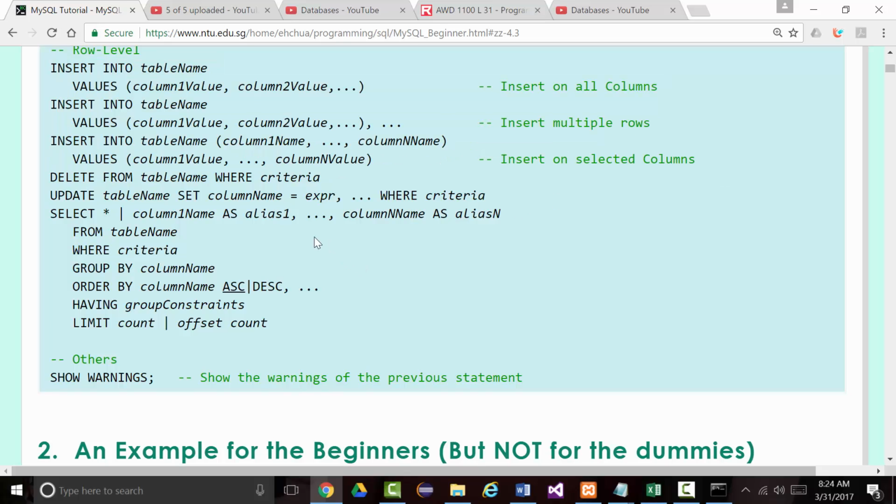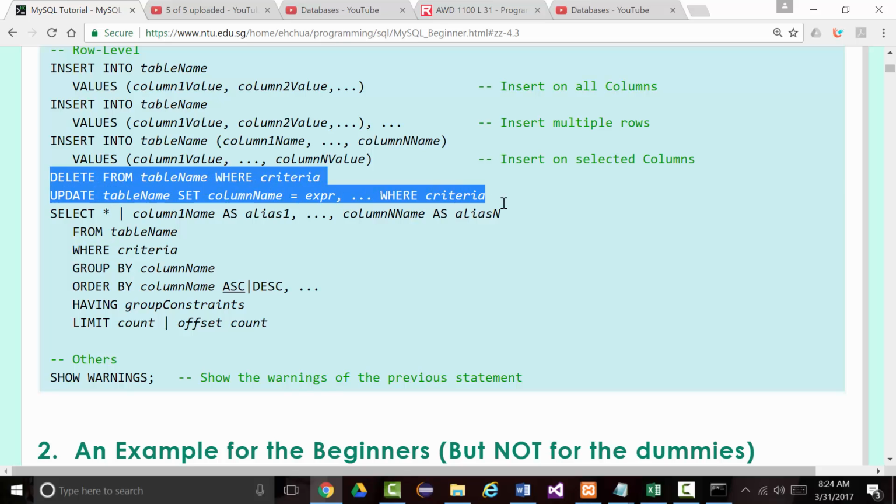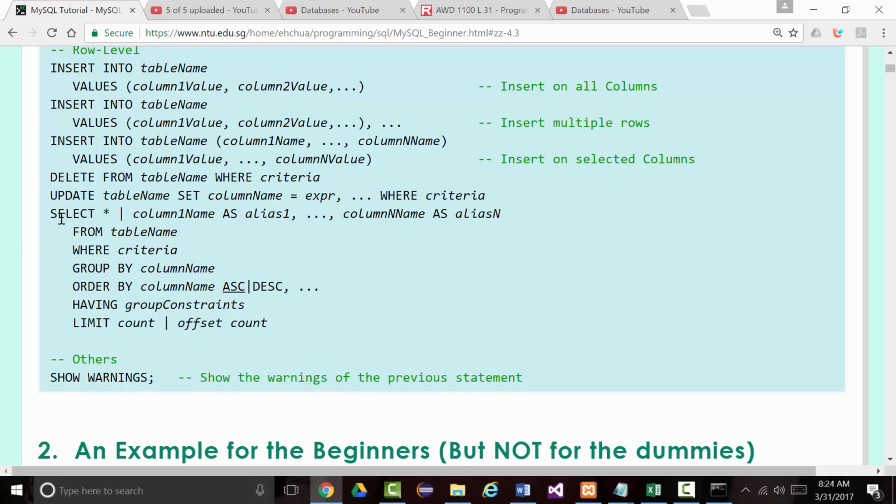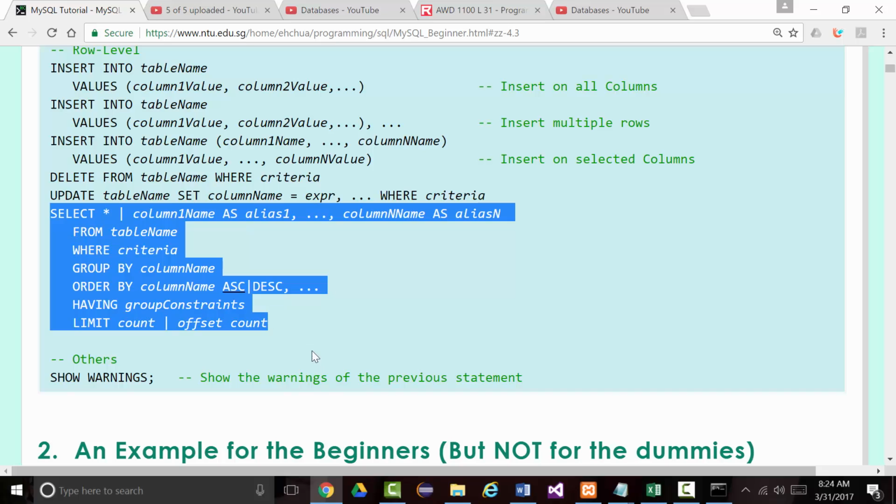Very quickly, because this was at the end of the class, I talked to you about the delete and update. We're going to look at those some more today. All right? And we looked at the select in a lot of detail. We got through the order by and the limit. We didn't really look at the group by. We're going to look at that today too.